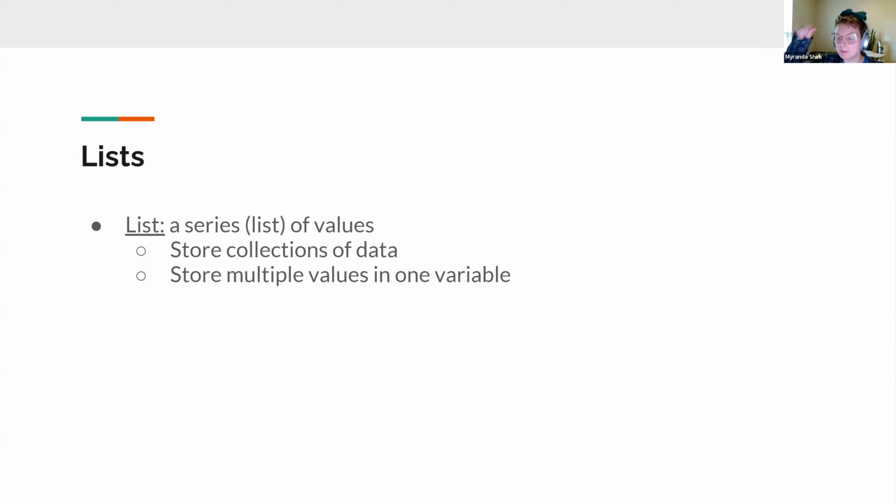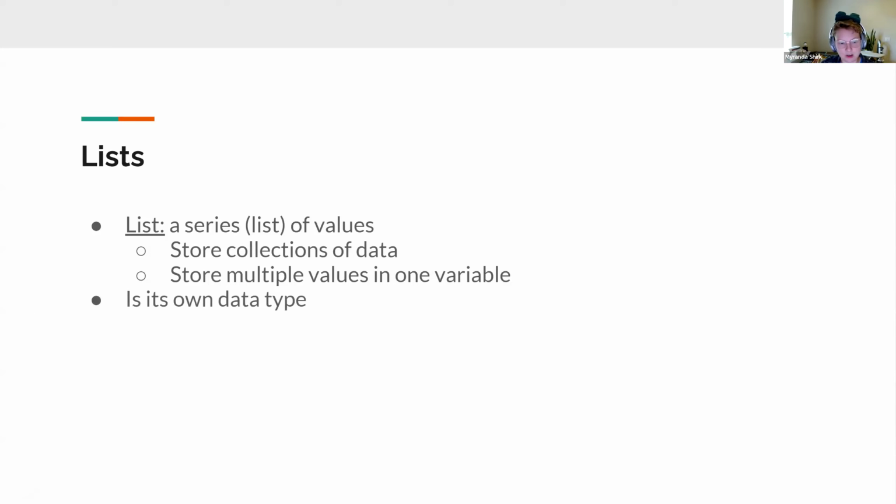If we want to do some math with that, we don't want to create a billion variables called heart rate 1, heart rate 2, heart rate 3, heart rate 4. Instead, we put it all into a list called something like heart rates or data, or whatever you want to name it. Put all of that into a list that's more easily accessible for us. We can do some analysis on that. And lists are a very good way to organize data within Python.